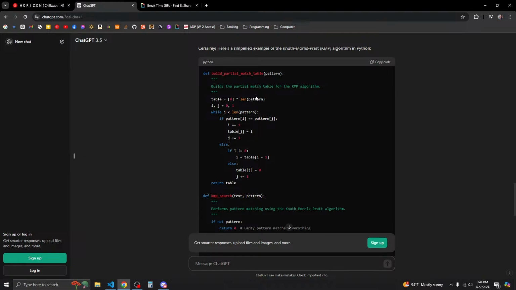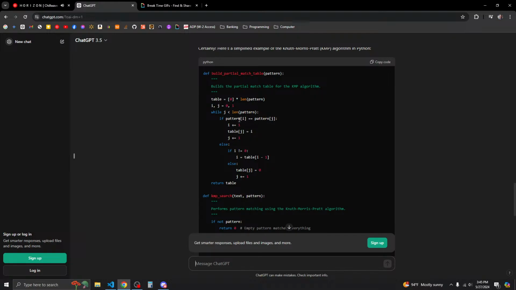Let's just say 9 right here. So while 1 is less than 9, if the pattern at i, so at 0, is equal to the pattern at j, so this would be s and then k.